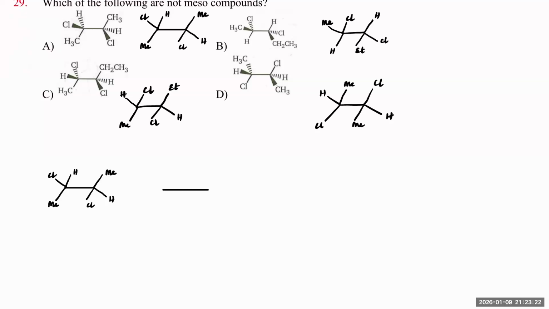So check out. Here, like this, I'll keep these two intact. This methyl also intact here. Now the only thing, on the right hand side, I have to rotate it so that the methyl comes down here and these two groups will go up. So hydrogen will be opposite here. Got it? On the same side. And chlorine will come on this side. Okay, as you rotate, this is what you will get.